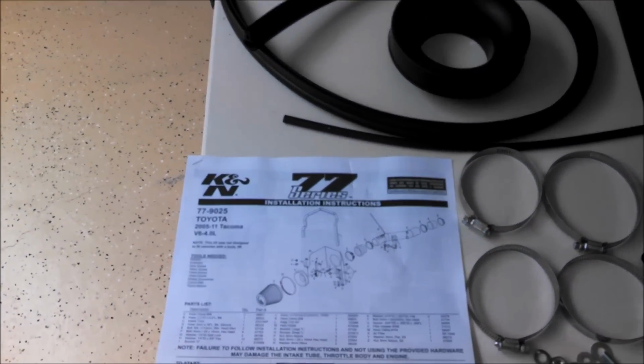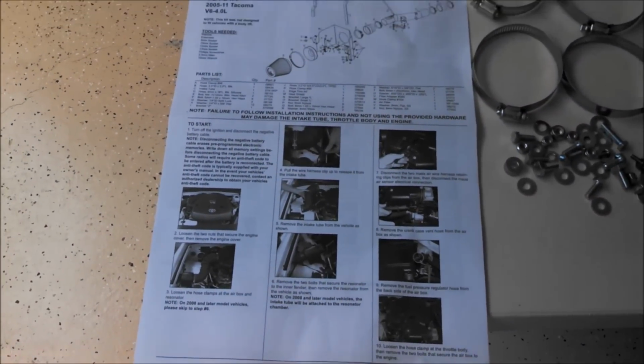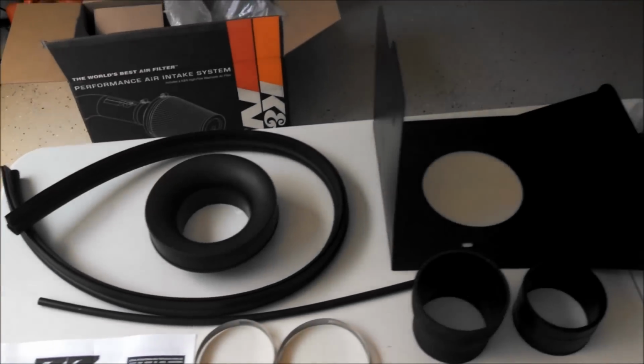So this whole video we will be following K&N's instructions that are provided with the intake, and then it comes with all the parts you need.